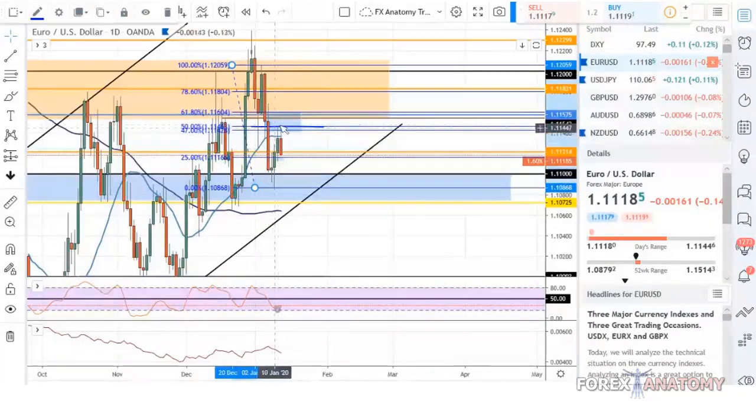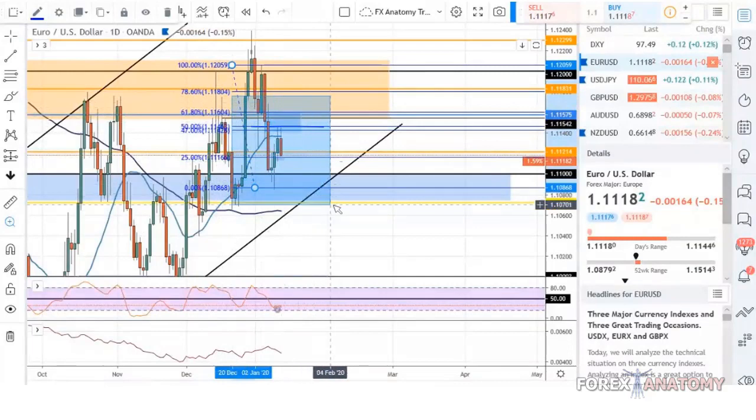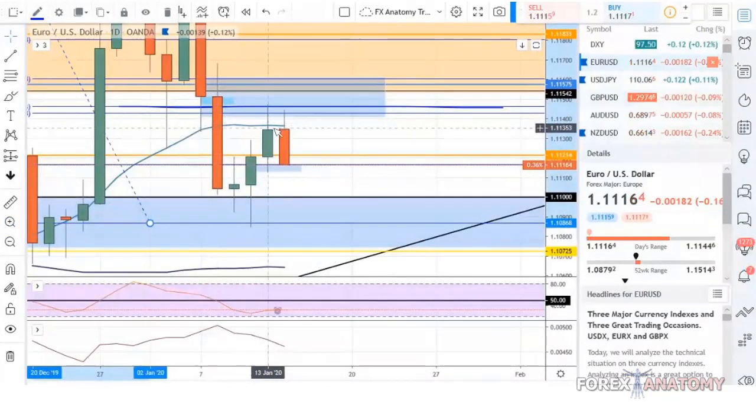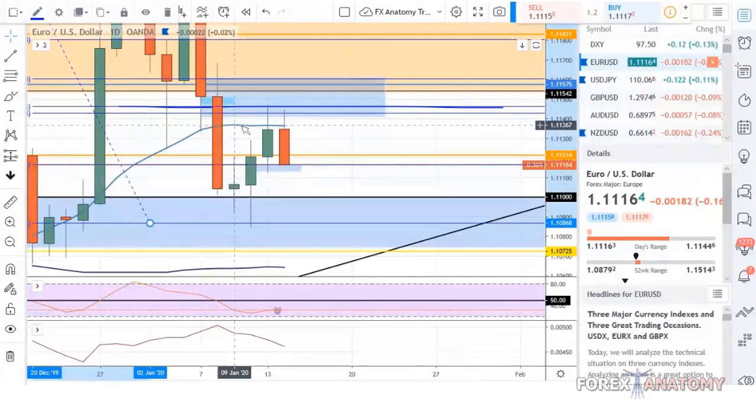Not only do you see price testing the 50% Fibonacci level, you also see price testing this area of daily structure resistance. What was once resistance and support right here is now functioning as resistance again. And you see price testing the 20-day moving average. If you zoom in, you can see that price is testing this line right here, this line that's flattening out. This is what we call our 20-day moving average. It's really a 20 simple moving average, but we're seeing this indicator on the daily time frame.